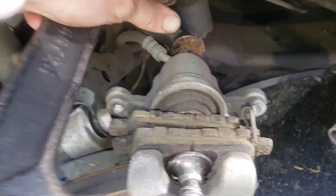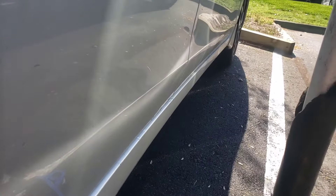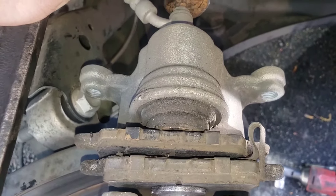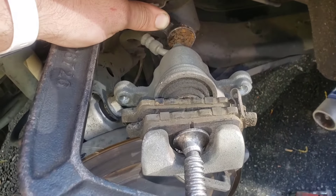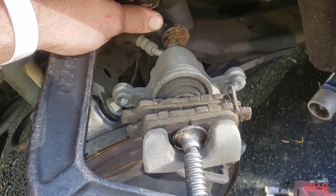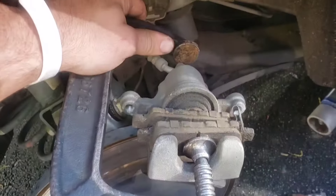A quick note: if you've added brake fluid between brake changes, when you push the piston back in it will raise the fluid level and it can overflow. If a shop topped off all your fluids, it'll come back out because it didn't need that much. If you actually do need to add brake fluid, that likely means you have a brake fluid leak — a hole in the line or a leaking piston seal.